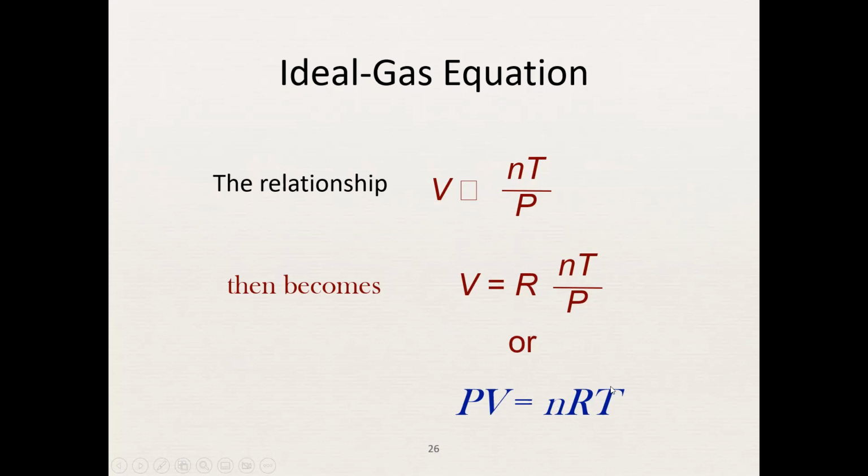But what these stand for, now if we're looking at just a given set of conditions, so rather than seeing how a gas sample changes from the initial to the final conditions, now we're just looking at a gas sample under one set of conditions, and we can relate the pressure, the volume, the amount of gas, and the temperature to each other with this equation. And what R is going to represent is just what's known as the gas constant. And this R is actually going to have a whole bunch of different values depending on what units we have for these other pieces here.